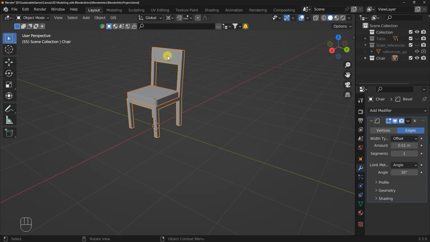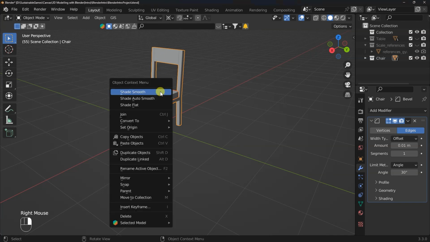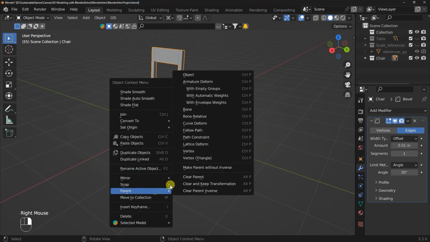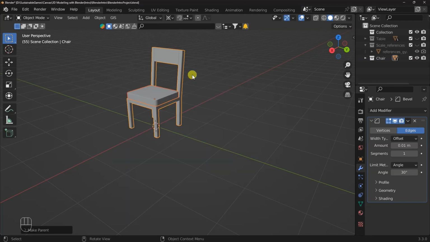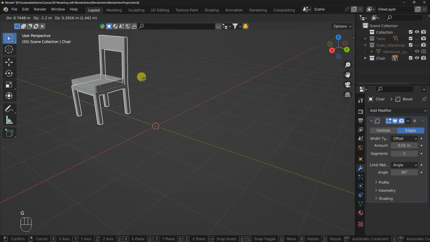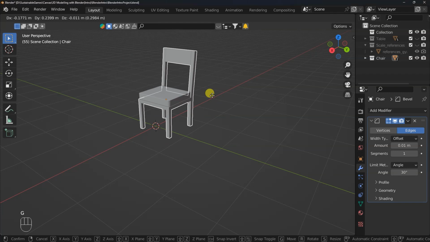You can also take note with how the object is highlighted. The brighter highlight signifies the object that will be the parent of the other object. Now to parent the cushion to the chair, we can just right click and you see parent, then you see object. Remember, you can also click on Ctrl P like we just saw in that quick shortcut note there. And right now, if I click on just the chair and I click G, it's going to move both the cushion and the chair, and that's good.